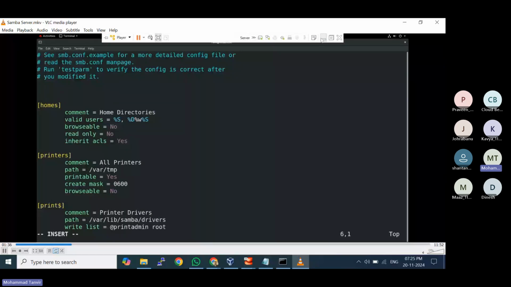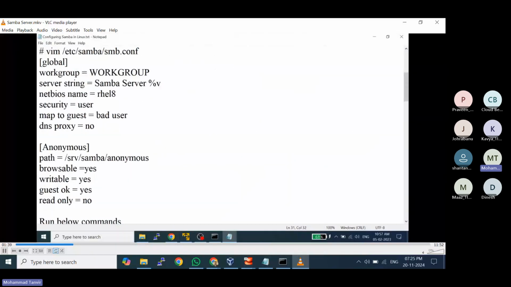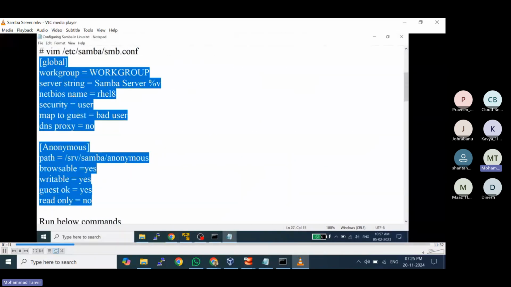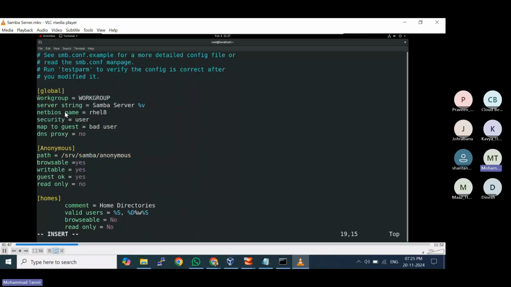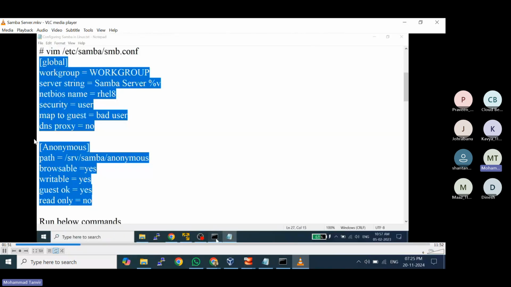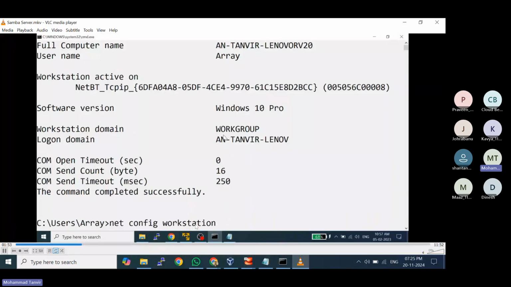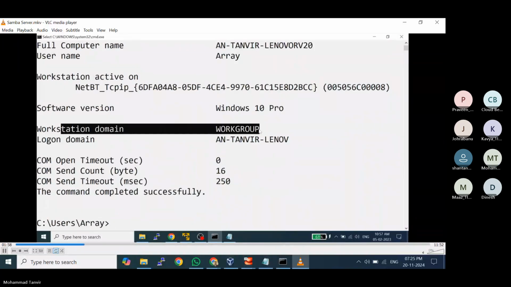Then you will copy that content and just right click on the putty, it will get pasted. So these things are done. Once all these things are done and this work group is confirmed, then we have to move to the other steps.